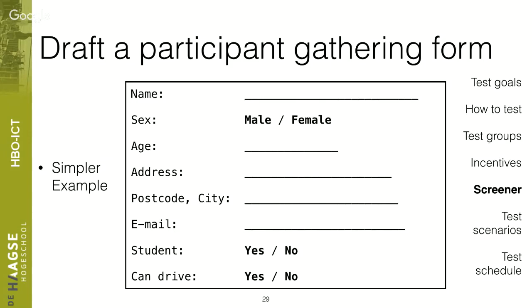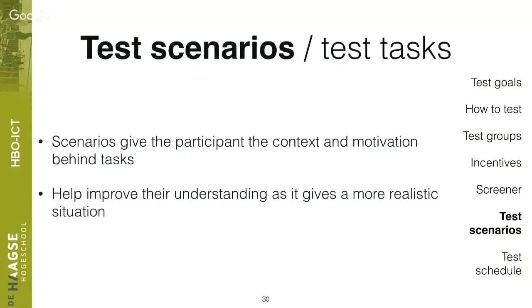Okay. Next step is the test scenarios. Test scenarios are very important. A test scenario is like a short story that you give your participant in order to put them in the mindset of doing the experiment. So like with the example of people in the train stations, if you're doing it not in the train station, you bring them here to the lab, and then you say, hey, imagine you're in a hurry, you need to go to Amsterdam, and you are not sure which train you're going to take, and you see a lot of people around you, and then you want to make sure that you can get a seat because you want to do some work on your laptop before you get to work.